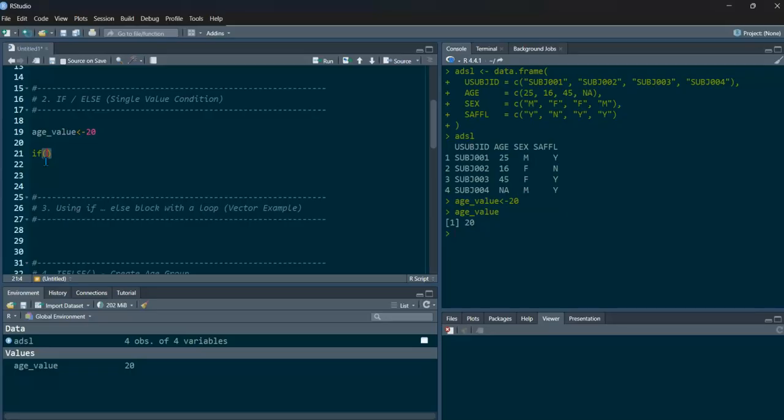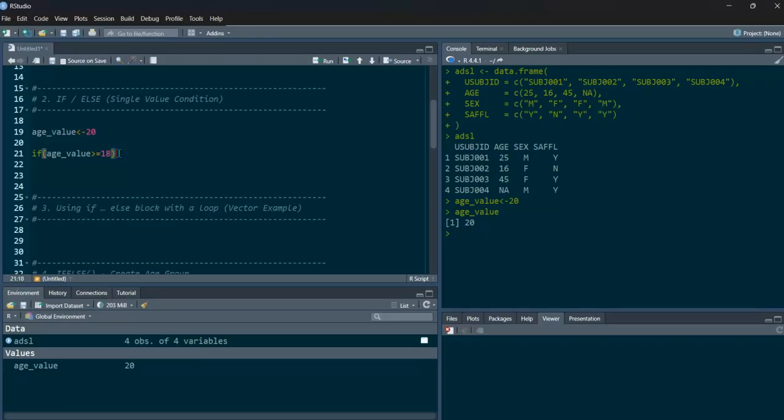What condition you want to apply? Let's say I want to apply age_value is greater than or equal to 18. This is my condition.